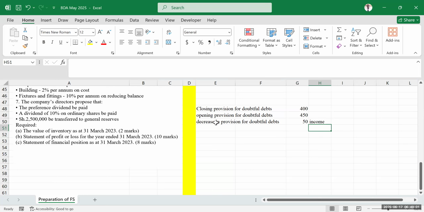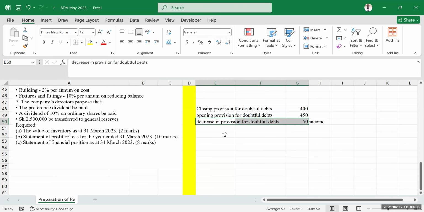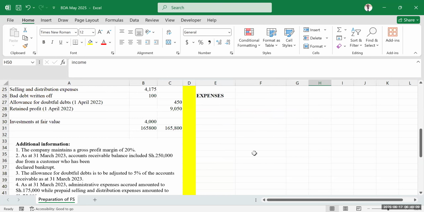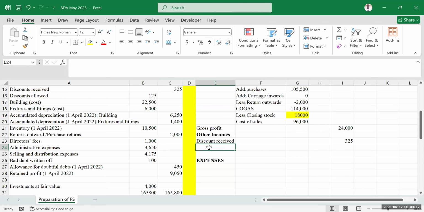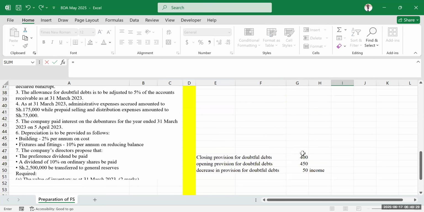But in this case, because the provision reduced from 450 to 400, it is now an income. So we include it under other income in our statement of profit or loss. So we say there, decrease in provision for doubtful debts, and that brings us to 50.